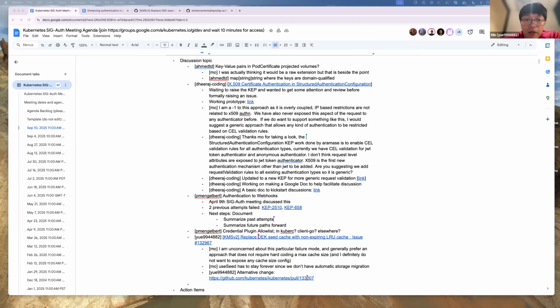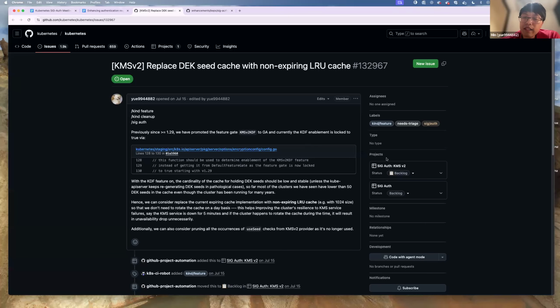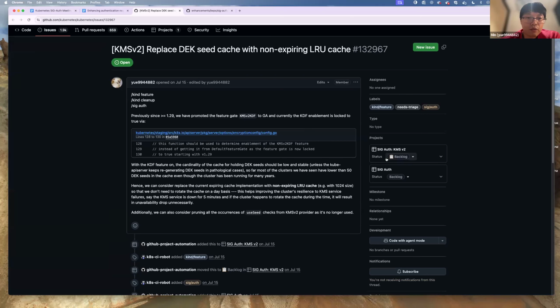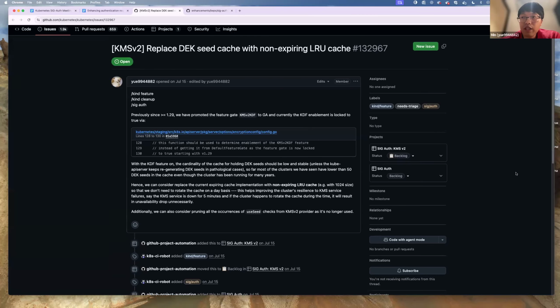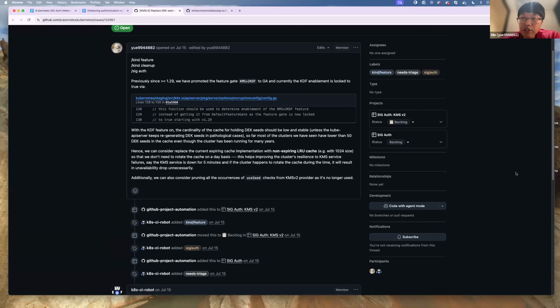One concerns availability, because right now we're using an expiring cache for saving the DEK content. But that leaves an issue when the DEK expires and, let's say, our KMS cloud service isn't available for whatever reason. During that time, our cluster will shortly become unavailable. I think that's totally avoidable if we use an LRU cache, a cache that doesn't have an expiring time. That's something I majorly hope to discuss.